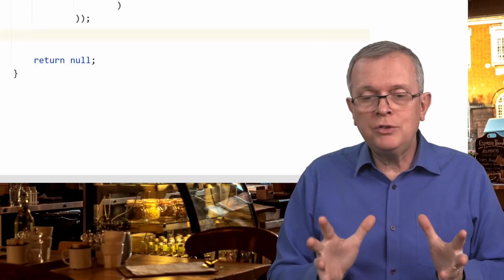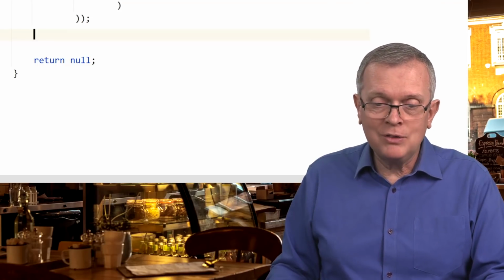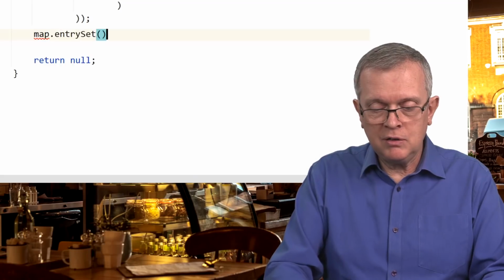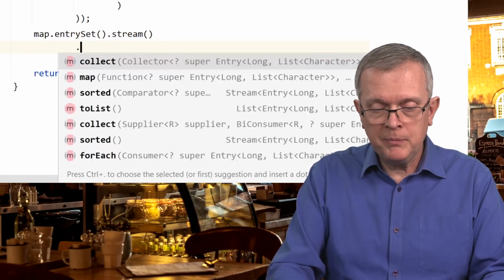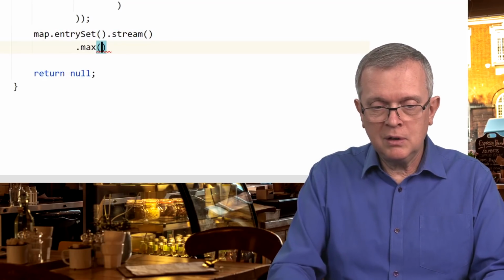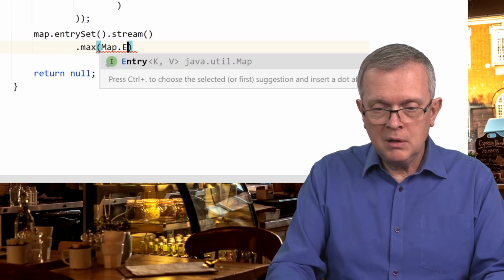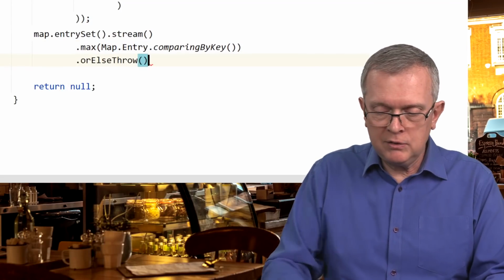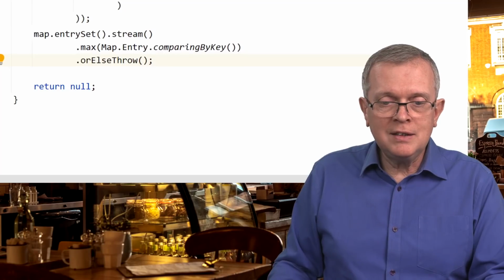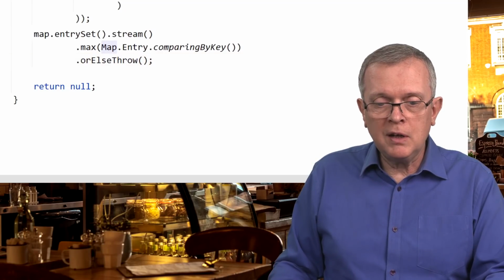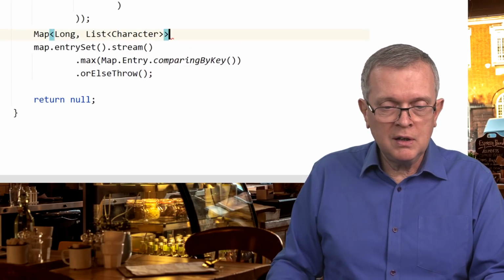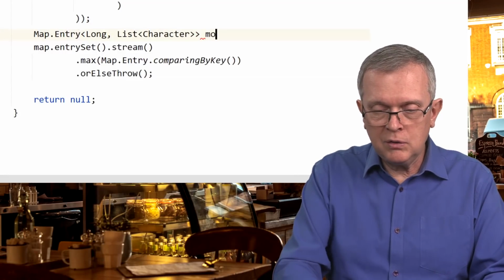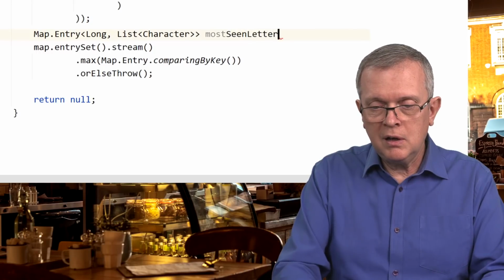At this point, if what you need to do is extract the max of this histogram, what you can write is map.entrySet.stream takes the max comparing by key, open the optional you get with this orElseThrow, and now what you get is a map entry of this type. So I'm just going to copy this, add this dot entry there, and this is the most seen letter of the original string.